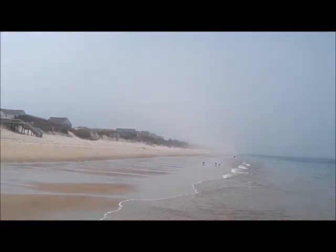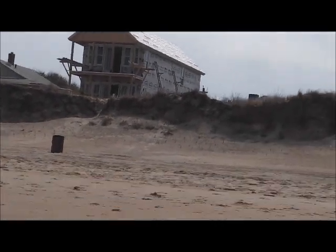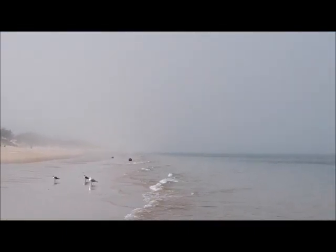Well, fog is trying to blow off, burn off. You can see down here, we got a brand new house being built. See a crab boat, I think you can see it, knocking along up the bay here now. There's an upside down, bottomless crab basket, appears to be another one down there, or two. I see one, two, three boats right there in the crab boat. I see another boat right off there, and another boat. Maybe in a little while we'll be able to see. But you can see there's still some fog lingering. It's just getting better.